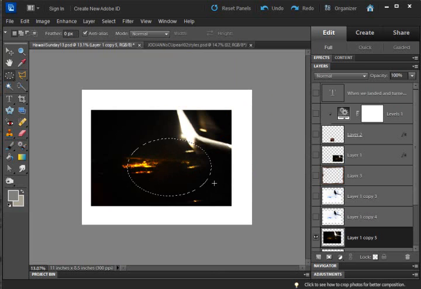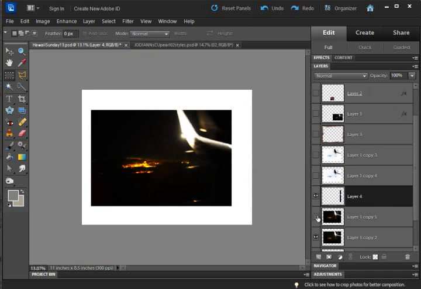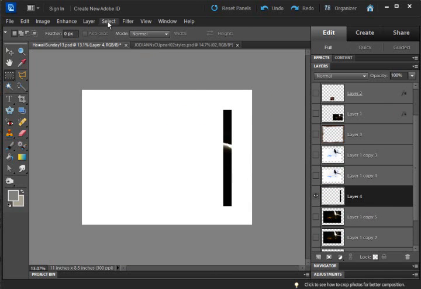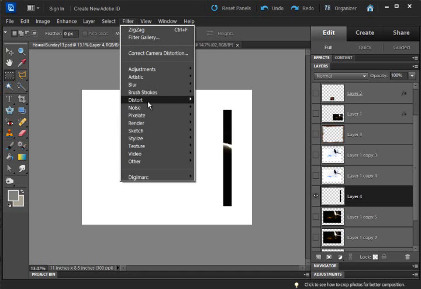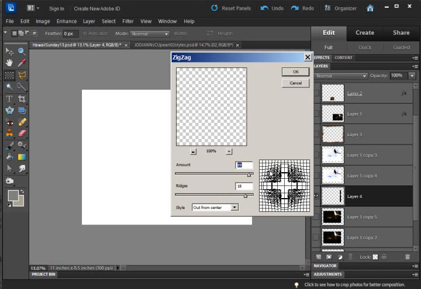So anyway, think creatively. You don't have to do like I did. You can use this in any way imaginable that you can think of. I'm going to try one more thing. I'm going to use a small strip of it just to see what happens, if we can even get a zigzag with a smaller strip. I don't know what's going to happen. I don't even see it on our preview.